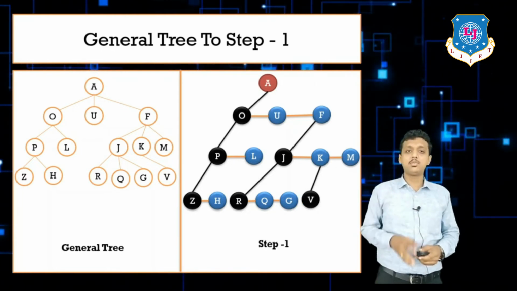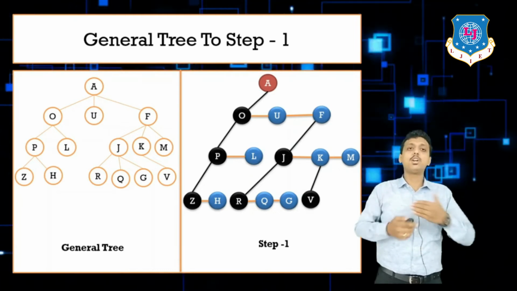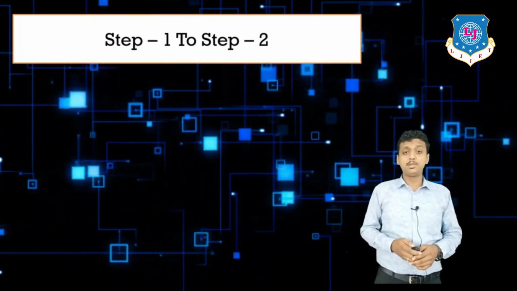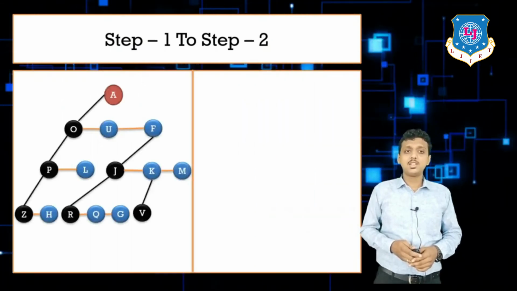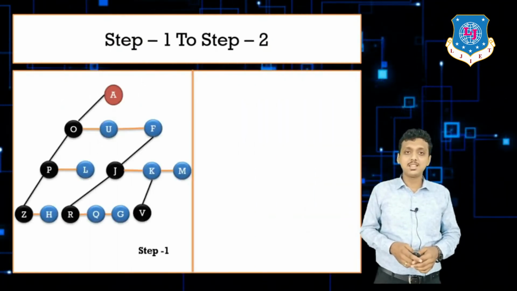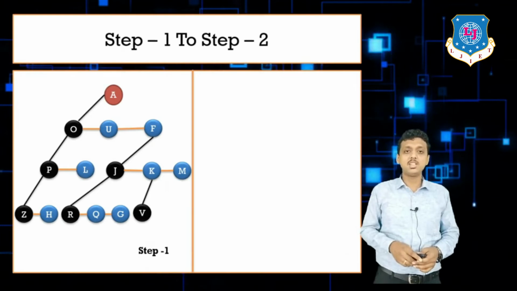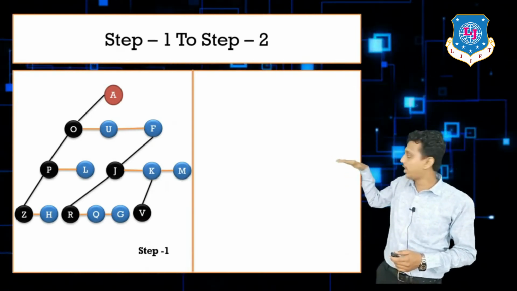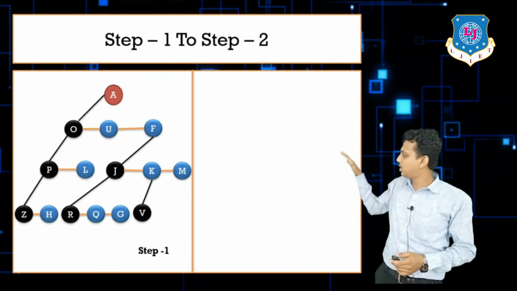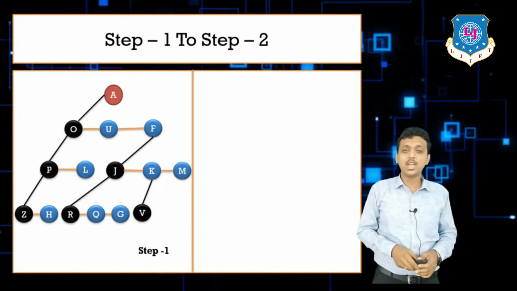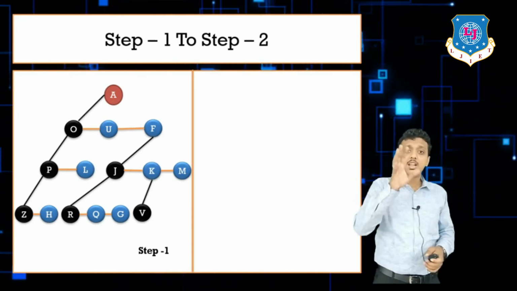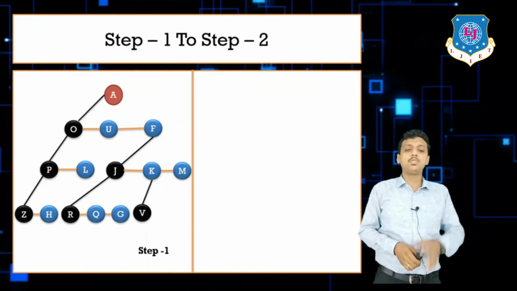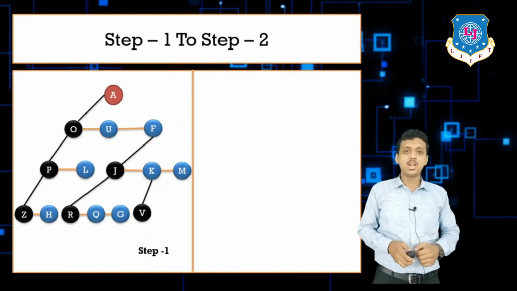So this is the step number 1, students. Now let's move forward to the next step number 2. So here it is step number 1 to step number 2. How can we go? So this is the step number 1. We have already seen this. Now let me convert this step number 1 into step number 2. What you need to do is you just need to move your siblings or your horizontal nodes a little bit to the right side. Okay, so in such a way your siblings or your horizontal nodes become the right subtree of that particular node. Let's check out how.